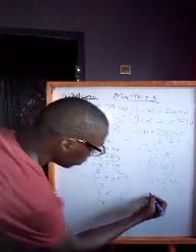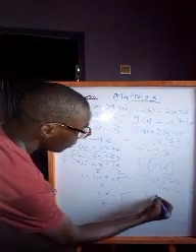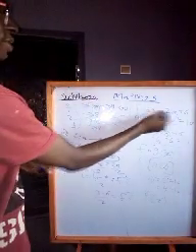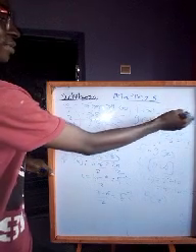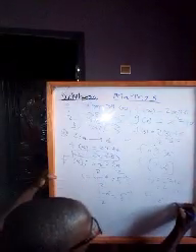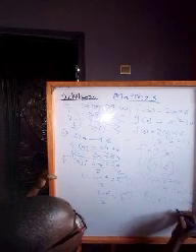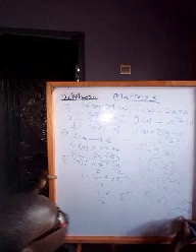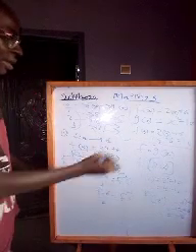So we are going to substitute that into our equation. That's function of minus 6. Substituting minus 6 into our equation, function of minus 6 is 2 times minus 6 plus 6. That's 2 times minus 6, minus 12, plus 6. That's minus 6. That's our answer here. So our answer is minus 6.